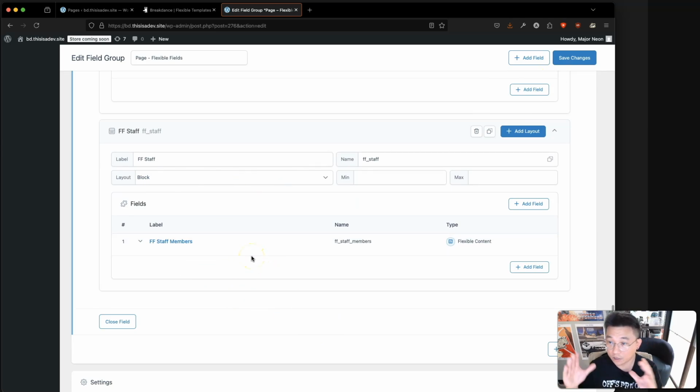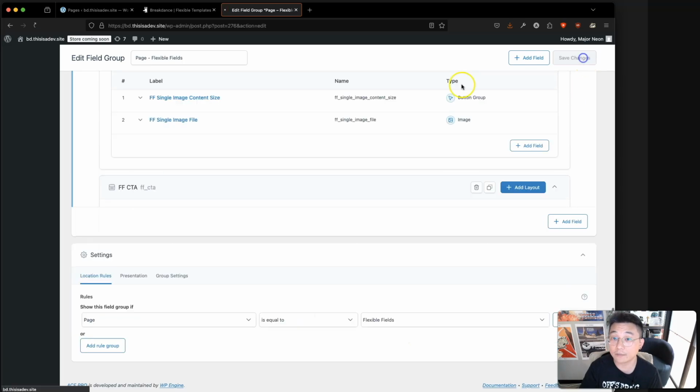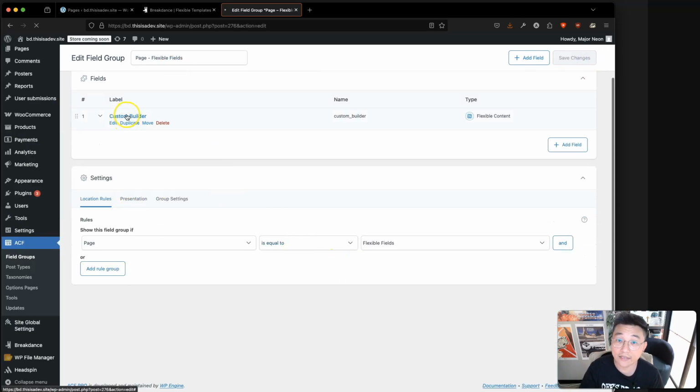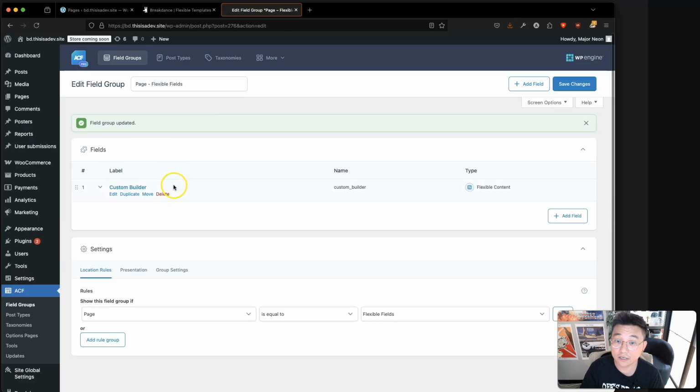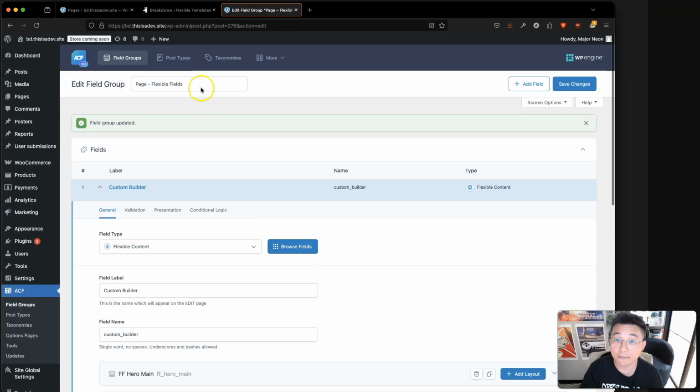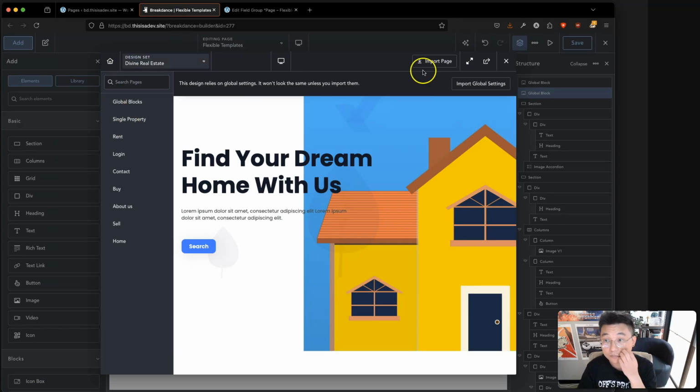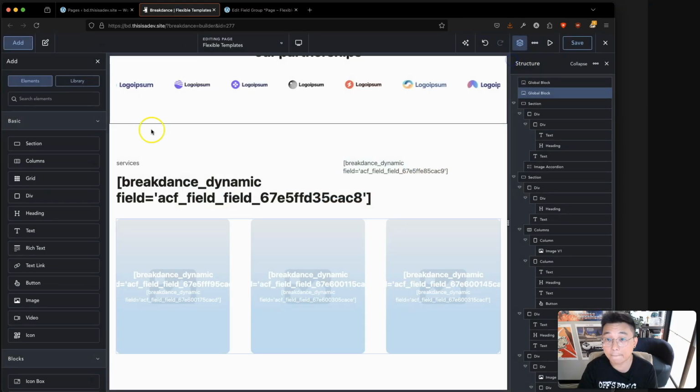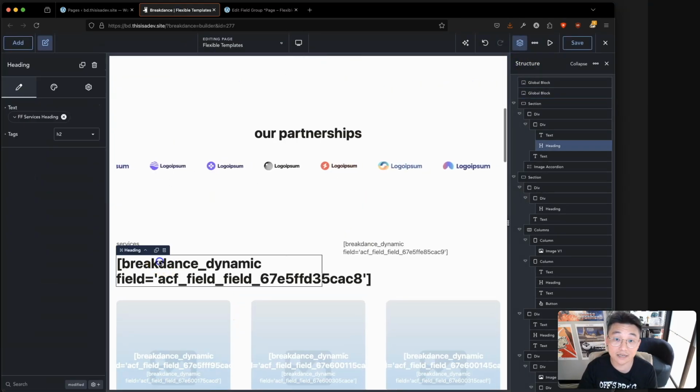Inside staff, we also have an extra flexible content, and this is very cool. So this is for the second part of this tutorial. Okay, so I'll just add that stuff in the custom builder field. Okay, so we have all that, and you can see these things have already been assigned, right?